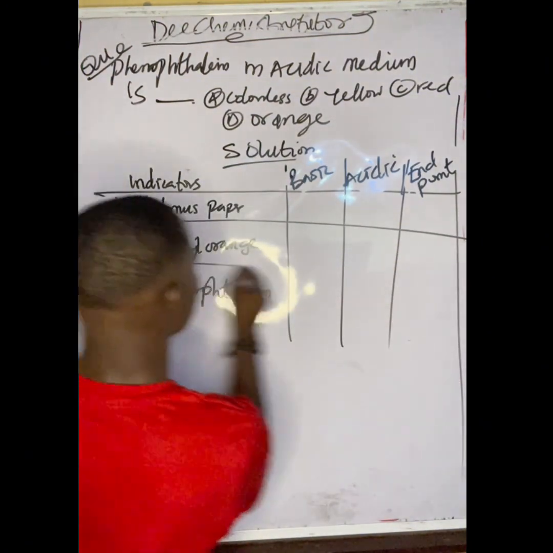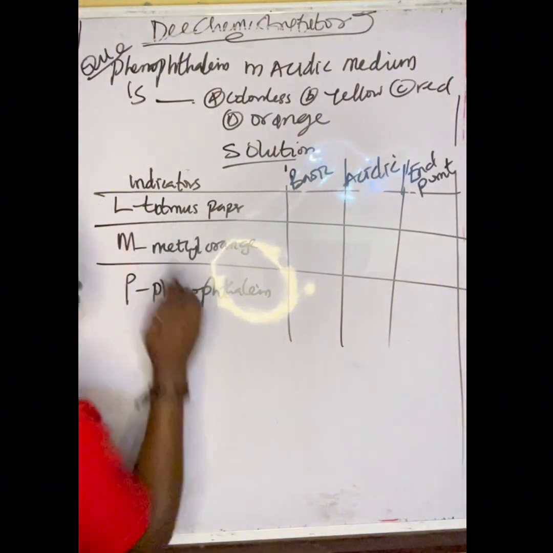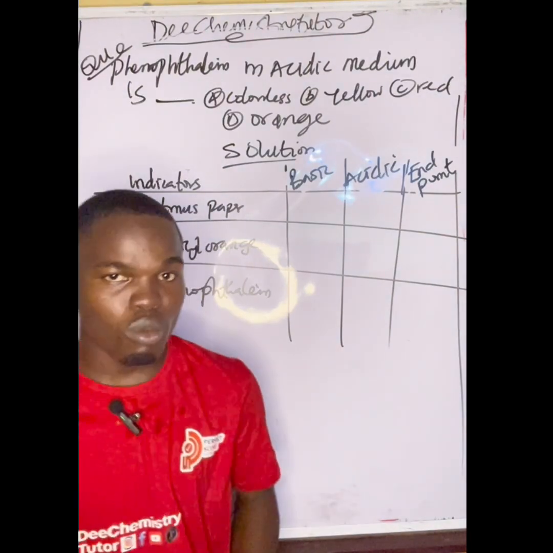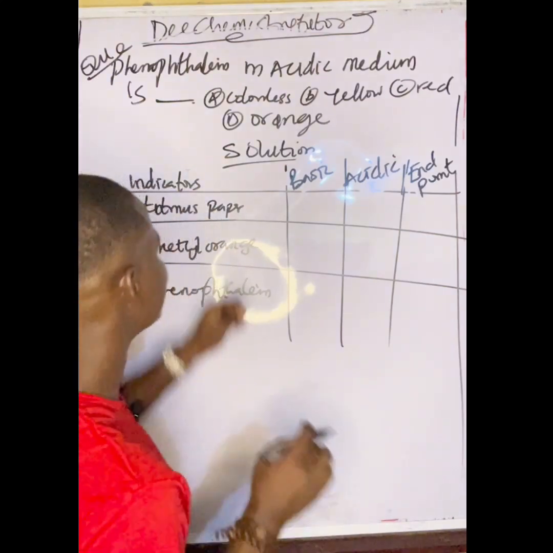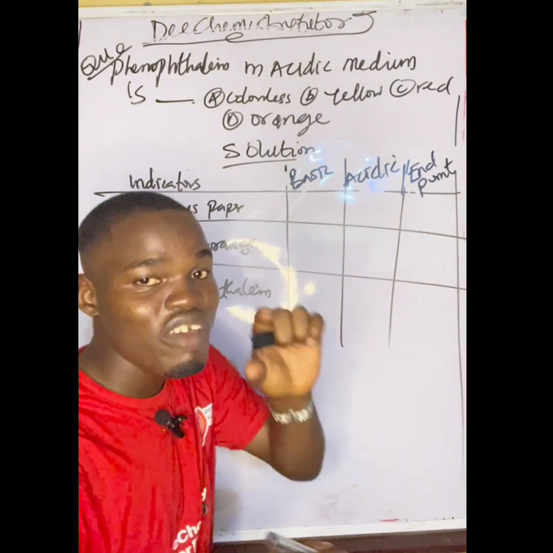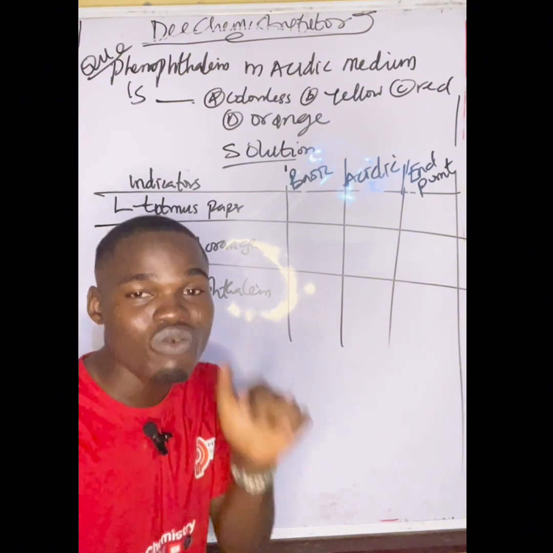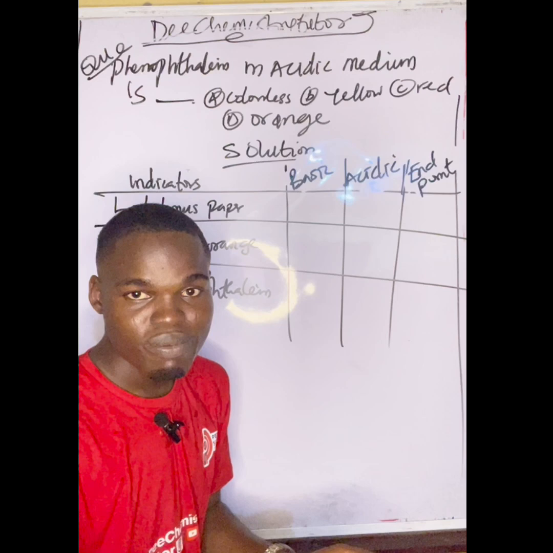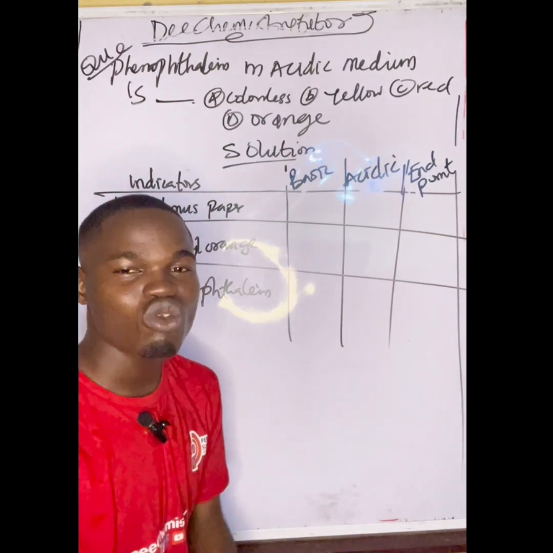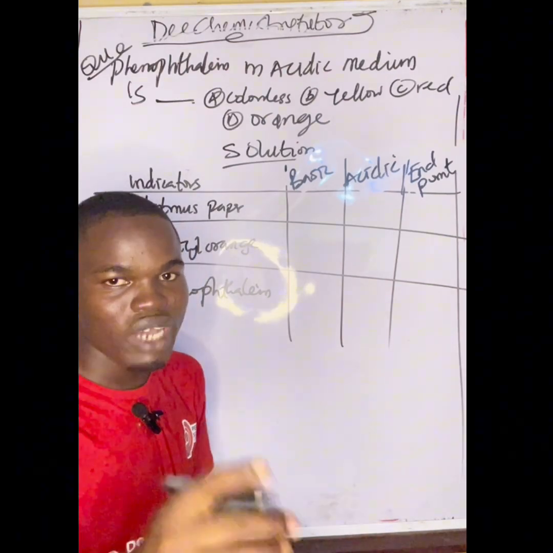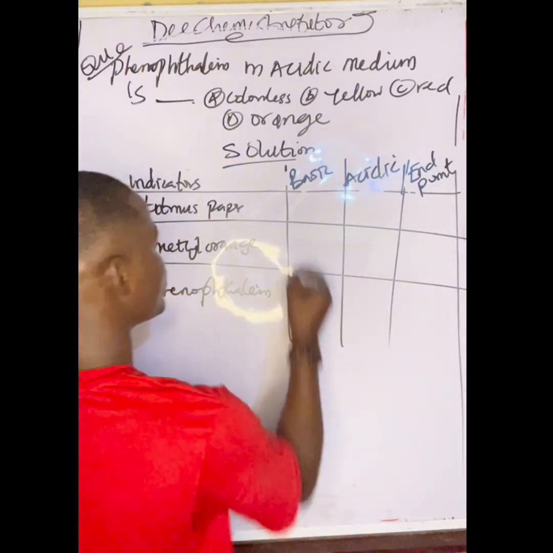Now, LMP, basic. There's a way I know this. Litmus paper can either be red litmus paper or blue, abi, red or blue. For basic, I know that in basic medium, base will turn red litmus paper to blue. Like when you have a red litmus paper and you put it in a base, in a basic medium, it will turn red to blue. The way I used to know is that because base is B, it will turn red to B, to blue. So this will be blue.